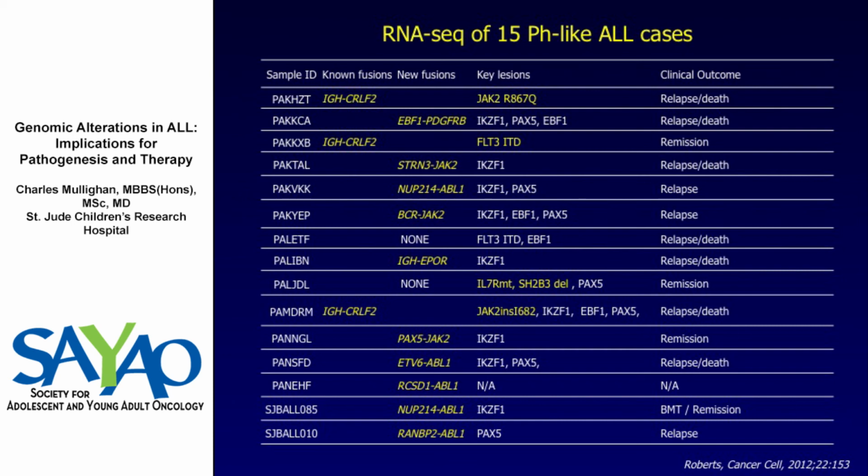You can see here that there were a couple of cases that did not have a fusion, and in those whole genome sequencing was used and identified some of these initial sequence and structural variants that also trigger kinase signaling, and that's an important theme, particularly as we consider how we implement this diagnostically.